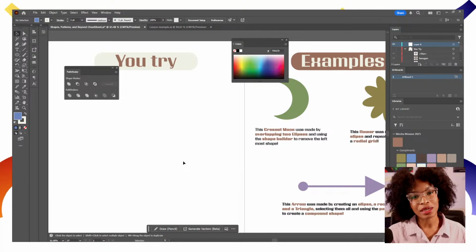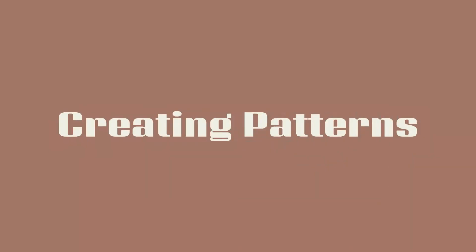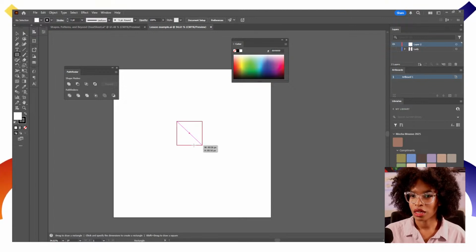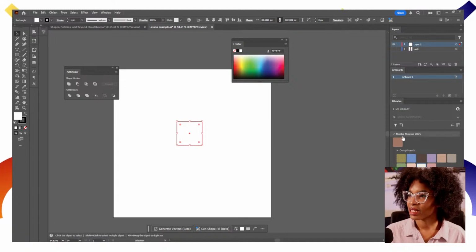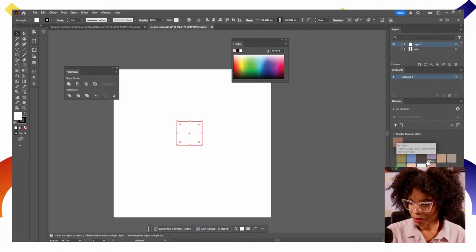Now there's other things we can do with shapes, obviously, which is patterns. So why don't we move on to patterns next? Let's create some patterns using some base shapes. Again, we're going to just stick with the base shapes. Let's go on to a square. Let's use some interesting colors. Give me some colors. I need a color for a stroke and a color for a fill, please.